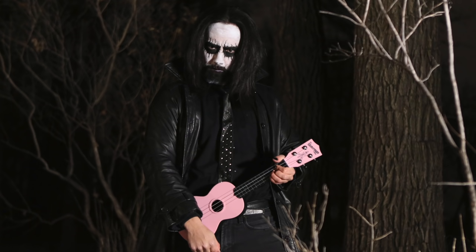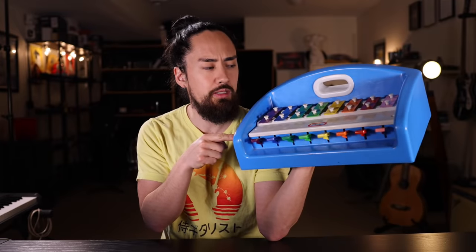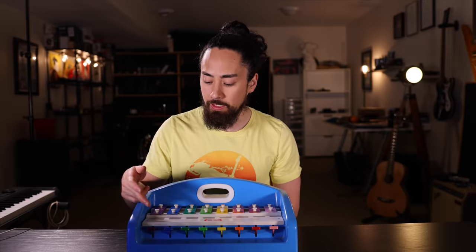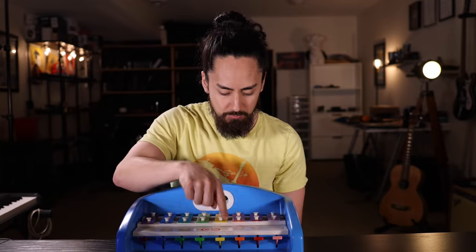We've also got the trusty old Pink Ukulele. I bought this for a photo shoot I did a while back — I think it was for Black Friday or something — and it's made of plastic. I never play it so it made its way into the pile of toys, and now whenever we put on ZZ Top for my son he grabs it and pretends to play. Cute stuff like that makes up for getting slapped in the face now and then. Then there's the Little Tykes Blue — I actually don't know what you call this, it's a xylophone-esque idiophonic noise maker. It's a vintage piece of gear — it used to belong to my sister but my parents dropped it off here one day. You can only play it in the key of C, which might limit what I'm doing, but I can definitely find a use for it. And we've got some shaker things, which I will use for shaker things, and also a mini conga, which I will do some conging with.